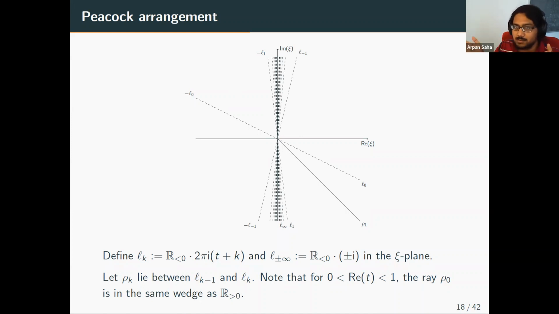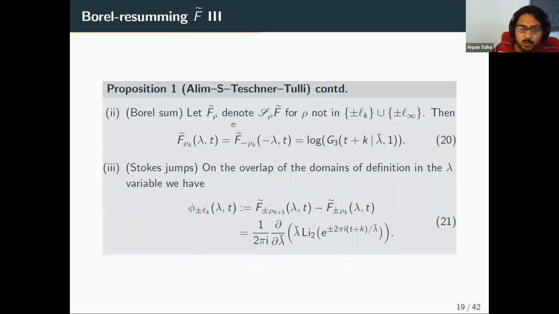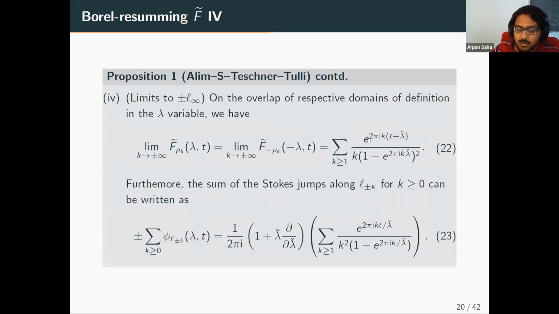So the way you do it is by taking a limit of what the Borel resummation along a ray here would be, and then you can define a sensible limit, and it gives you a sensible answer. And that's the Borel resummation along the imaginary axis. And so what we are saying is that Borel resummation is the Gopakumar-Vafa resummation. And all the Stokes jumps that you have to go through to get from ray 0 to that ray are given by the Nekrasov-Shatashvili limit of the refined topological string.